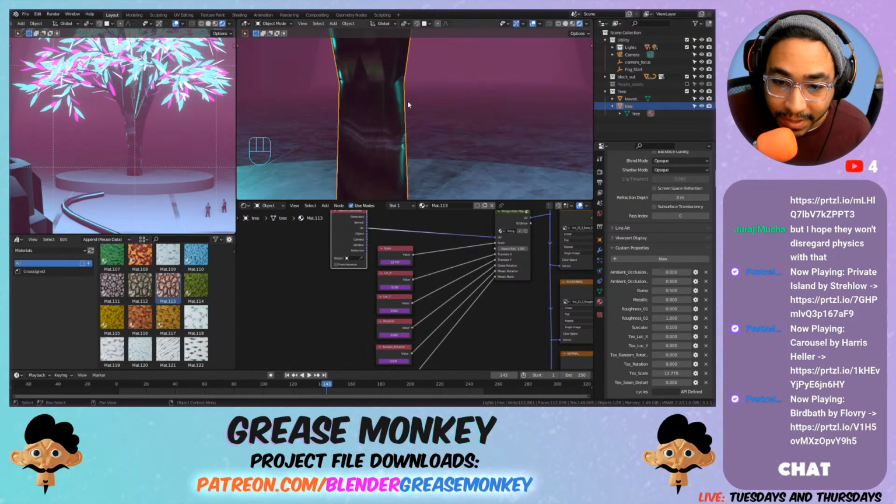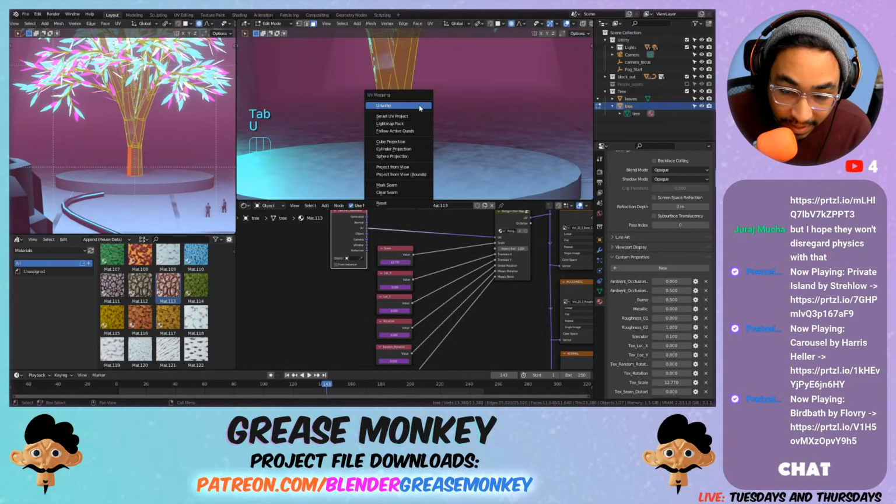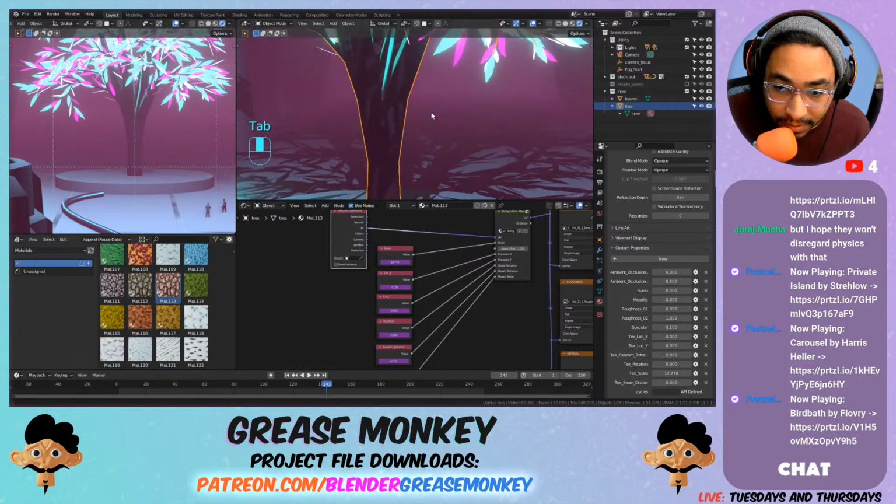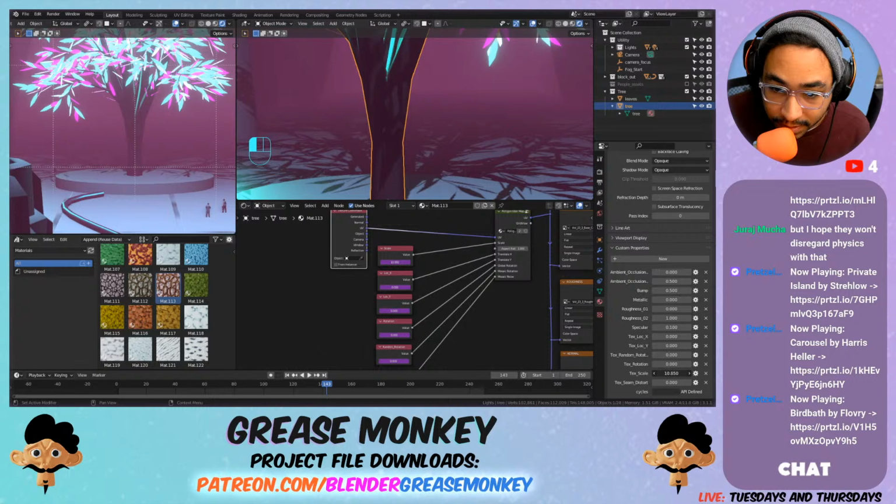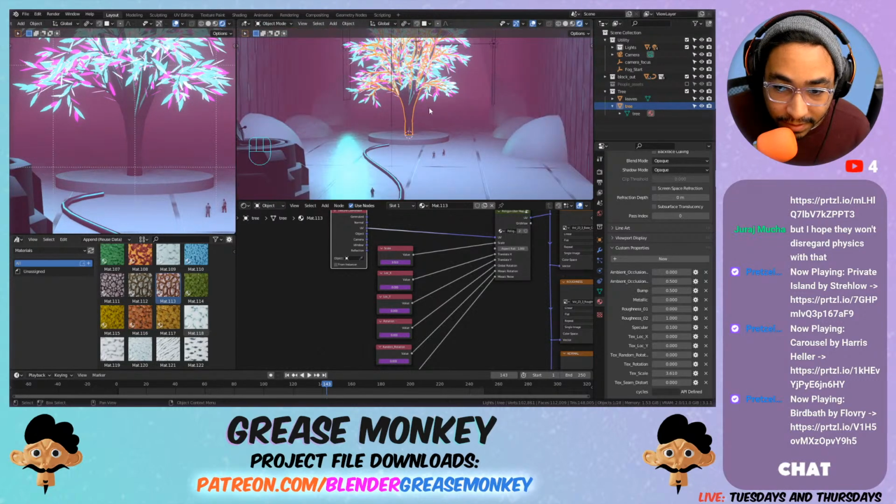So weird unwrapping. I think that's the issue here. What if I unwrap cylindrical? Well, gives a little bit more detail. Still weird though, but because it doesn't need to be.